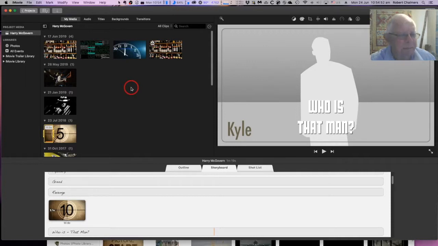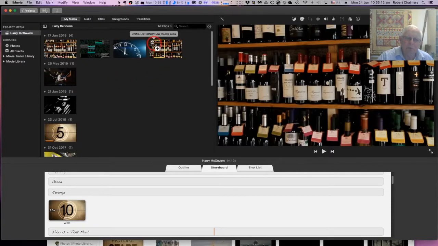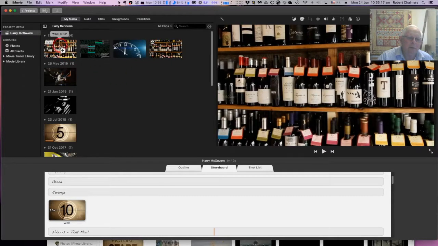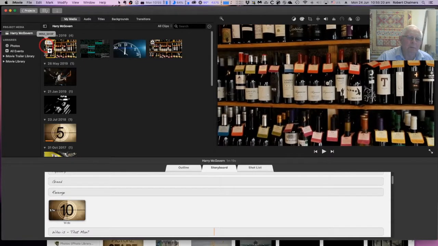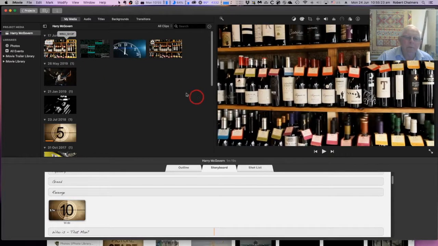Oh, one last thing. I was just telling you that if you drag a video from your Photos app directly into iMovie, it will come across as an image. See the little camera? That's an image. But it should come across as a video. Now this video is in Photos. I had to export it from Photos onto the hard drive and then import it into iMovie.